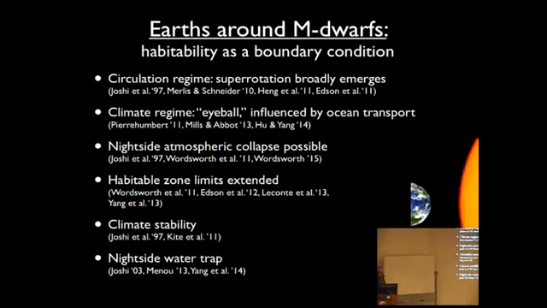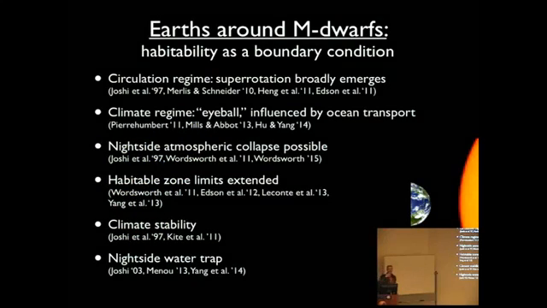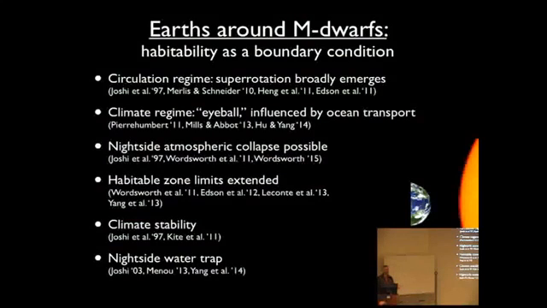I'm going to skip this issue of climate stability, which is interesting in itself. Actually, something that I like is that this group, Joshi et al., worried about flares from M dwarfs actually affecting the climate strongly. I think they have done a study. I think we're not yet done understanding all of what the flares do. There are huge luminosity variations from these M dwarfs from having a large star spot, and this could actually affect the climate strongly.